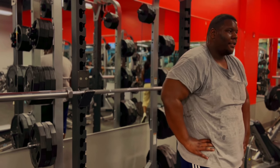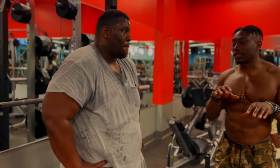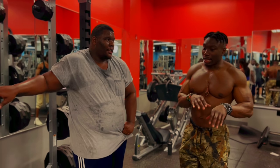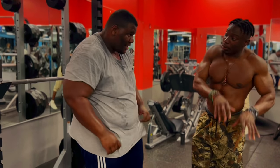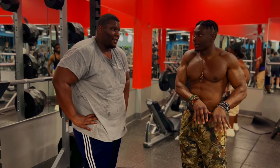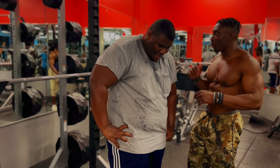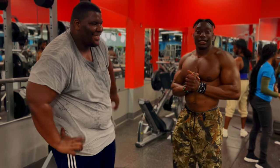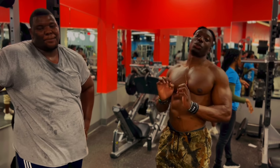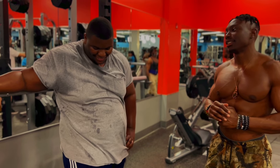Good. Alright, so now it's the push number. So now it's 10 push-ups. Now you start with the push. One squat, one push. Everything has to equal 12. You can rest. Take your time, breathe.